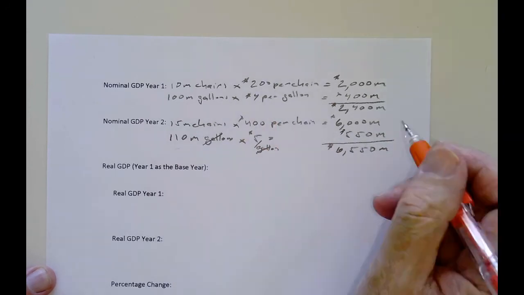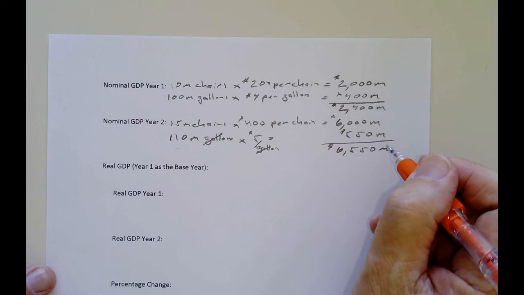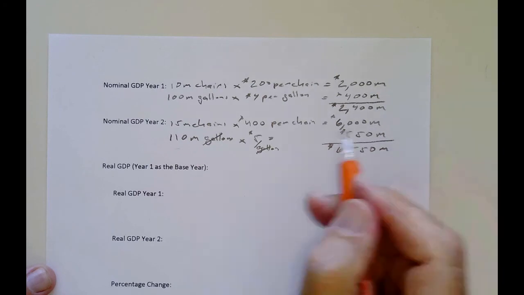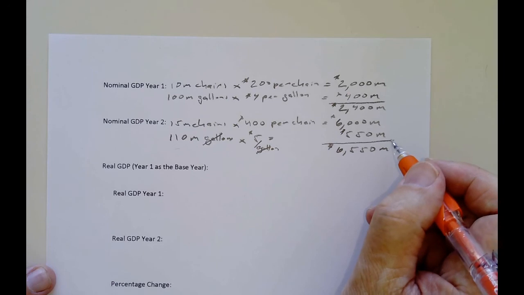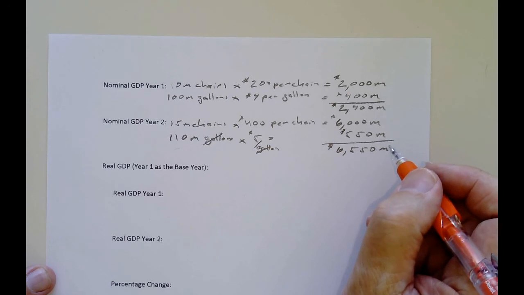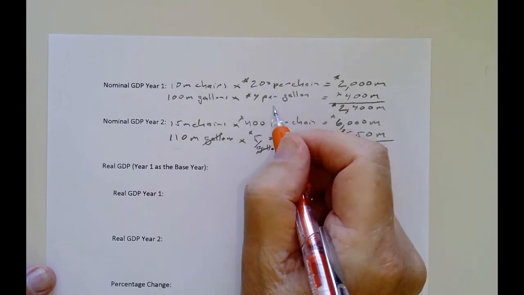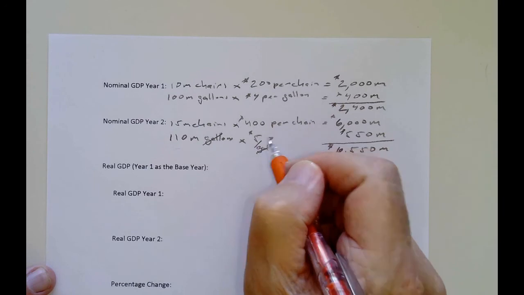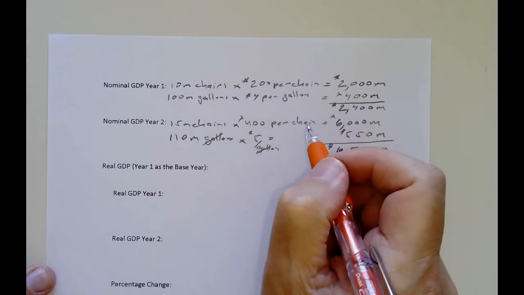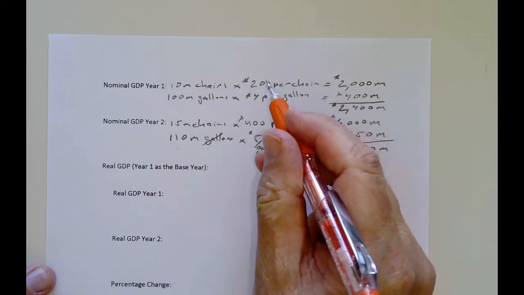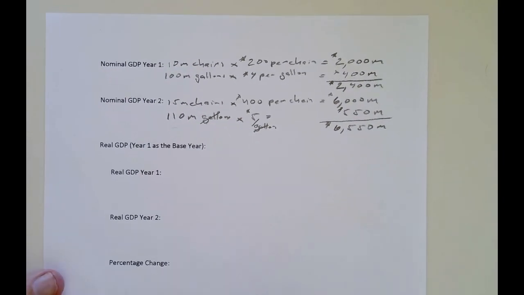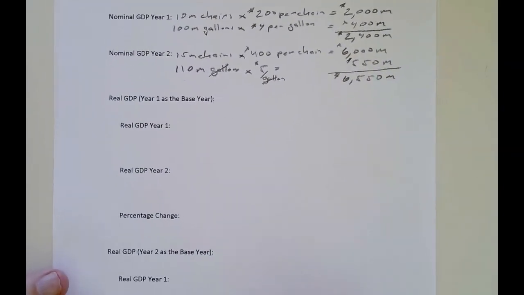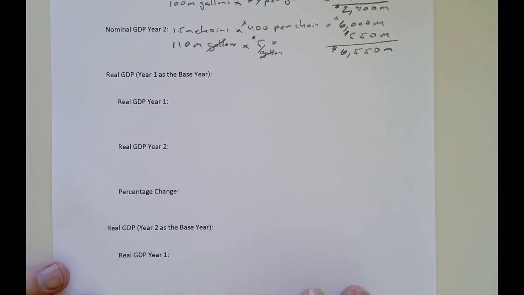So the increase here again is due to both reasons: more production, more chairs, more milk, and mostly, I would say, due to the higher prices of chairs and milk. I mean, milk prices went up a fair amount by 25%, but look at chair prices, they doubled from 200 to 400. So that's a problem. These two numbers are not comparable. They tell us nothing. And so what we want to do is come up with numbers that do tell us something, and so that means we want to get real GDP.